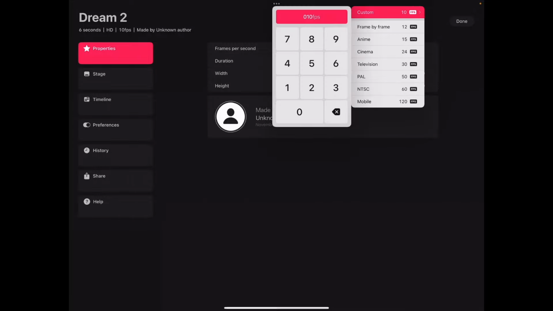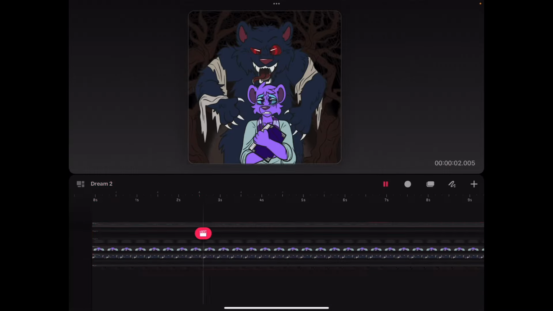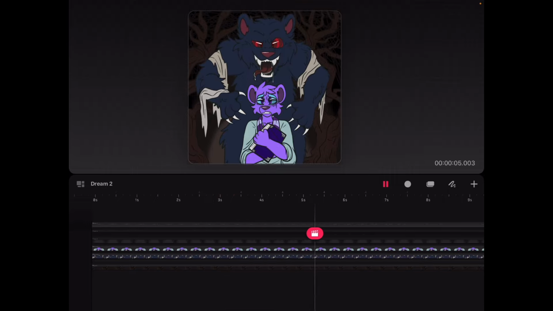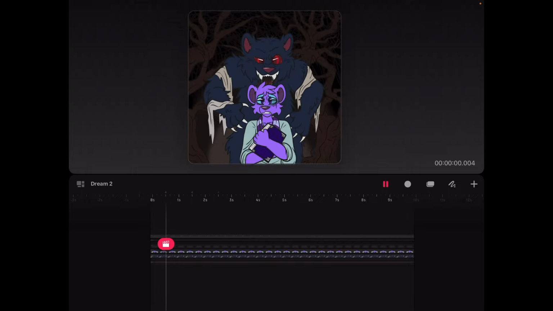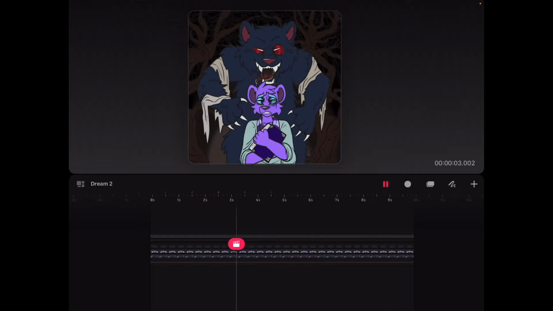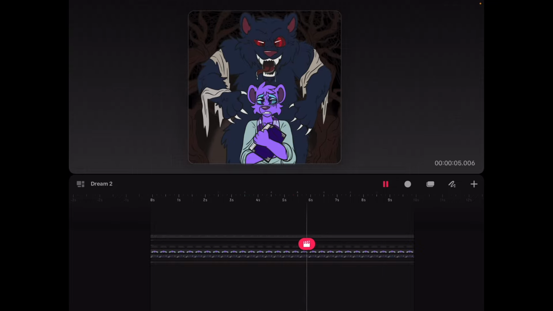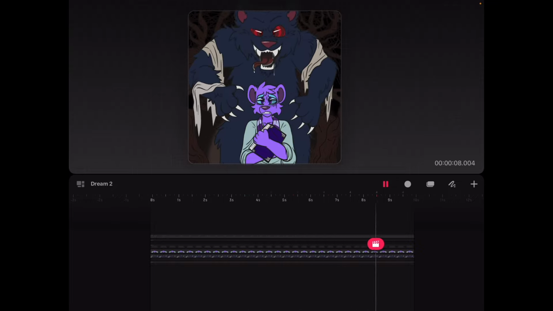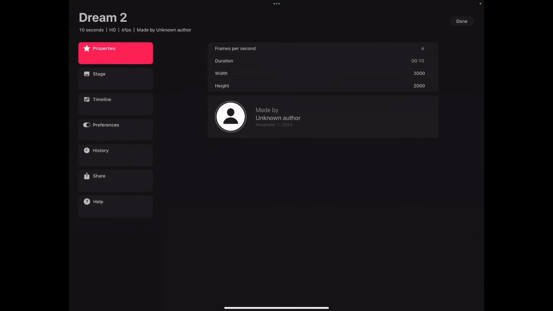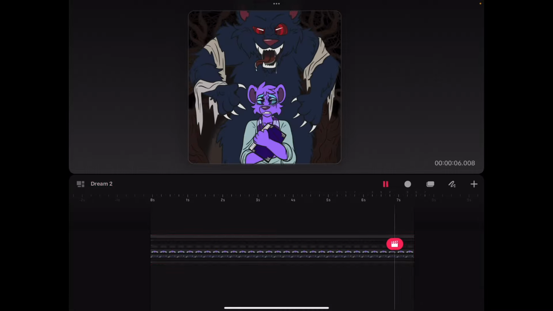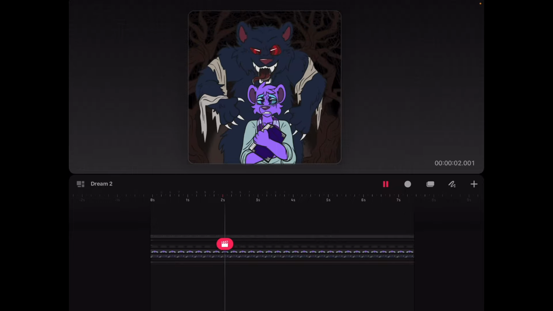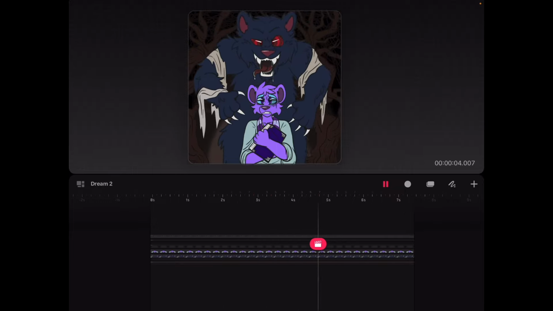Let's do more like 6 frames per second. Looks a little bit better. Maybe 6 is too slow. Let's go 8 frames per second. Oh, that looks really good, I think.